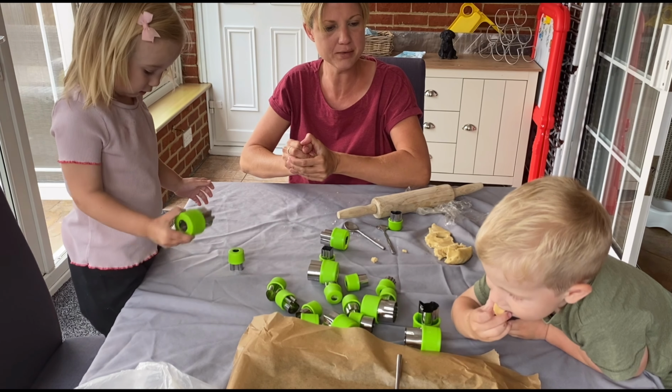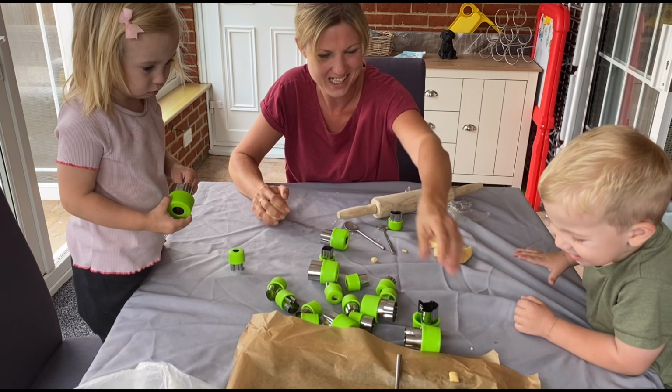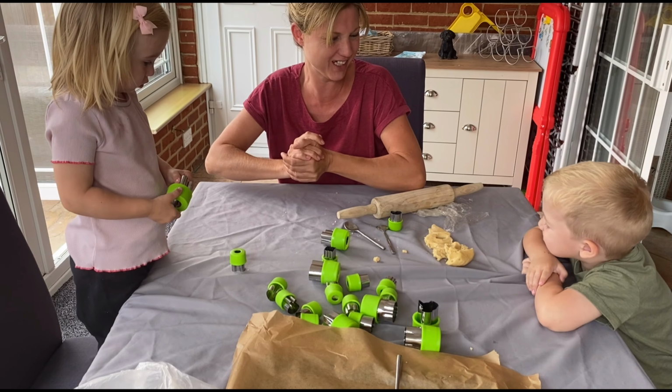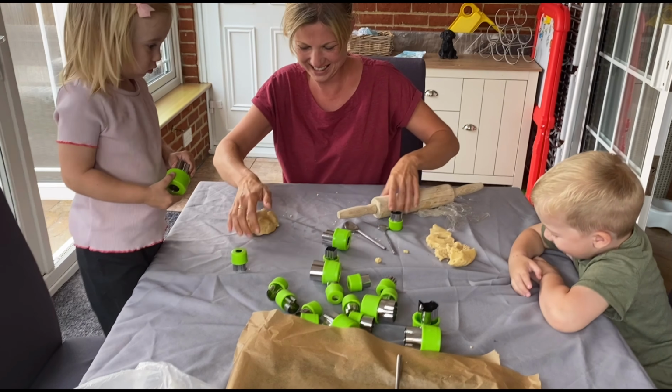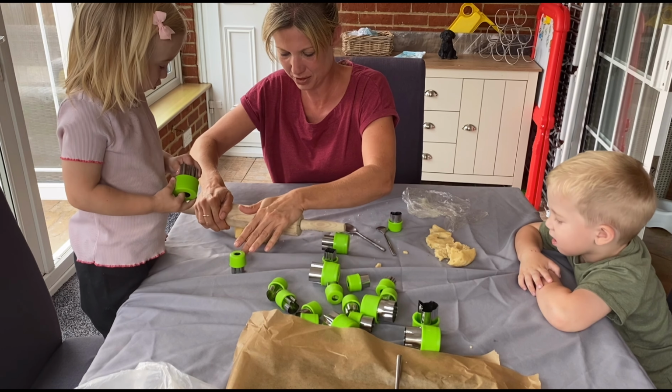Leave it there. No, no, it's not ready yet. It needs to be cooked. That won't be very nice. Put that bit back in there. It's only our family eating it. You have to cook them first, silly. Looks a bit silly. They're not biscuits yet until we've cooked them.